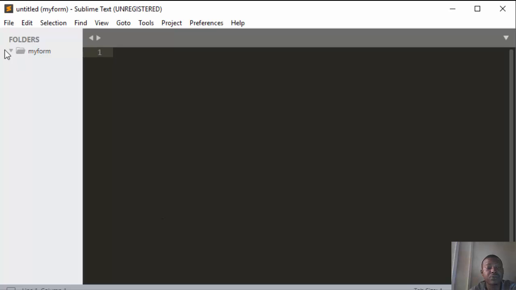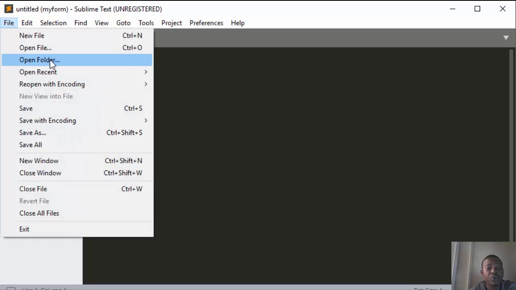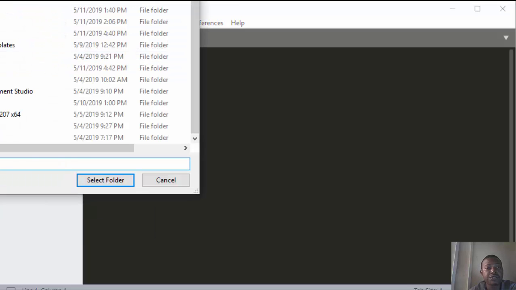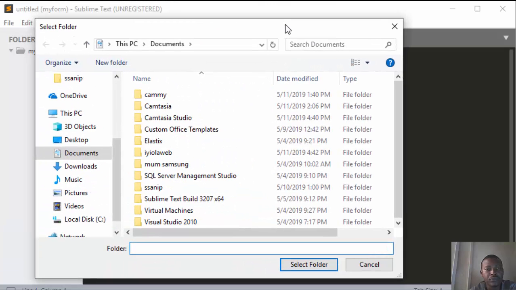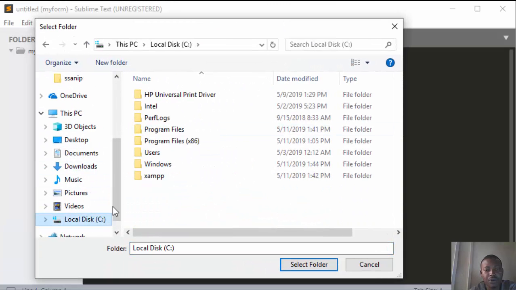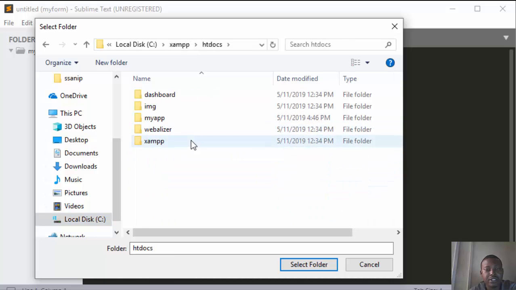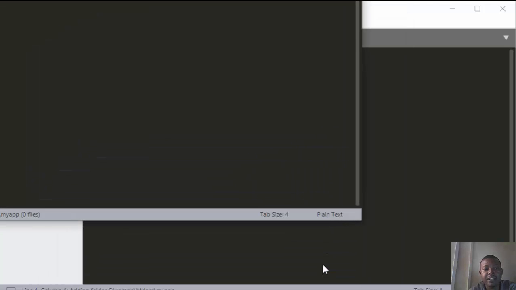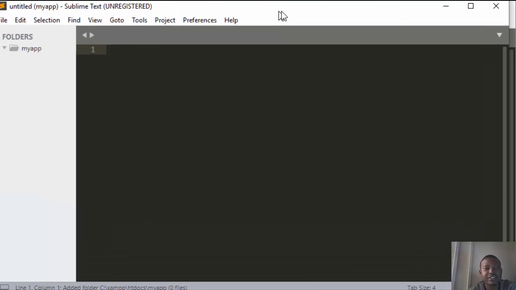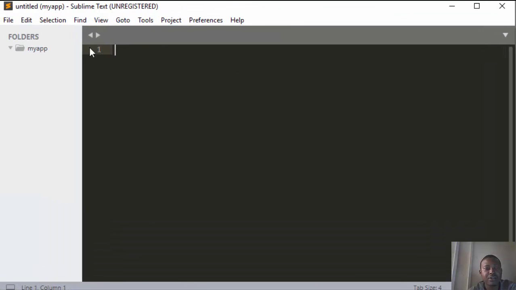So we are going to reach that folder by clicking on File, Open Folder, and you trace the location of that particular folder. Remember, it's in XAMPP, htdocs, then you click on my app and select the folder. Right there we have the folder called my app, and it's in this folder that we shall be creating our files, especially the HTML form we are working on.